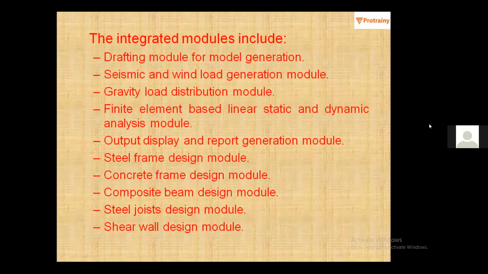The integrated modules include a drafting module for model generation. For model generation, you have to use the drafting module. Then seismic and wind load generation module. Okay? You have to apply lateral loads in a frame structure. When we are talking about high-rise buildings, wind load and seismic are always important, but wind load takes more significance. Then gravity load distribution module, finite element based linear static and dynamic analysis module, output display and report generation module, steel frame design module, concrete frame design module, composite beam design module, steel joists design module, and shear wall design module.